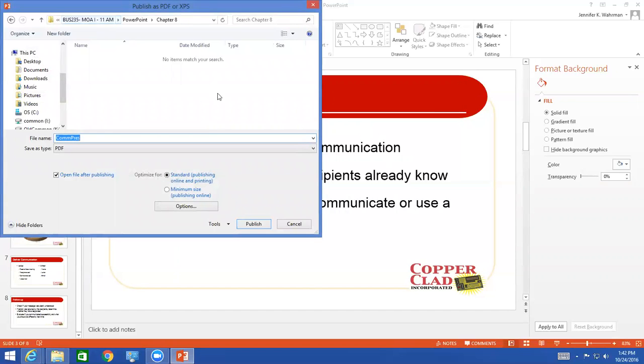As soon as you click the Publish button, it's going to take you to your internet browser. It will be Explorer by default. So if you've been using Chrome, it's going to force you to log into OneDrive again. Then you'll be able to view those documents in a PDF.